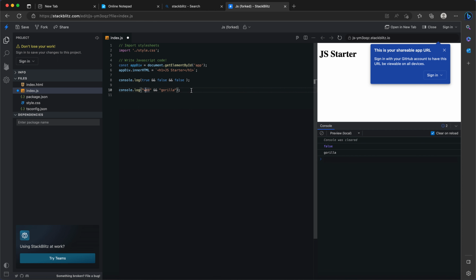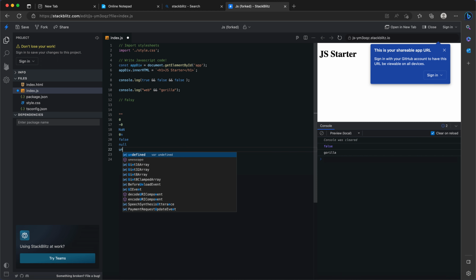Why is it a truthy value? Because it's a string. In JavaScript there are a few values that are considered falsy. One is the empty string, then 0, -0, NaN, 0 BigInt, and definitely false would be considered false, and I believe null as well.